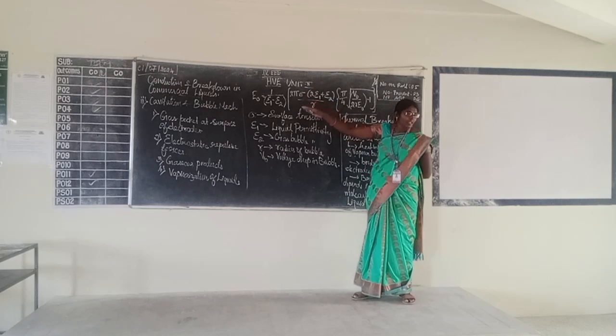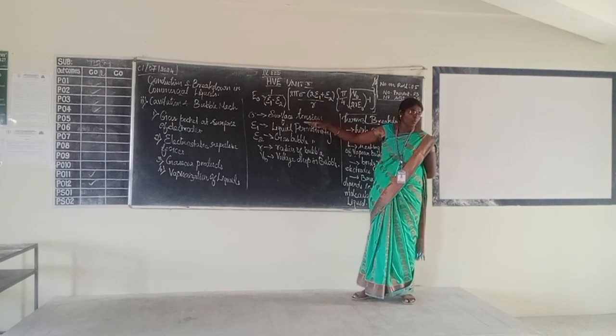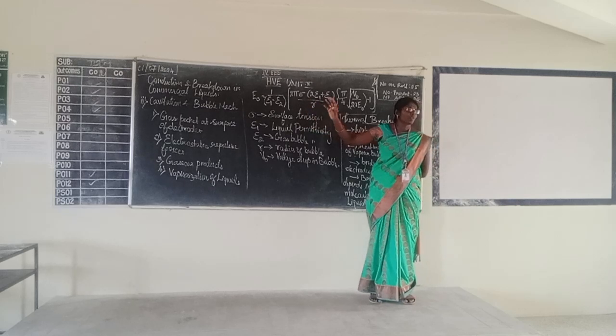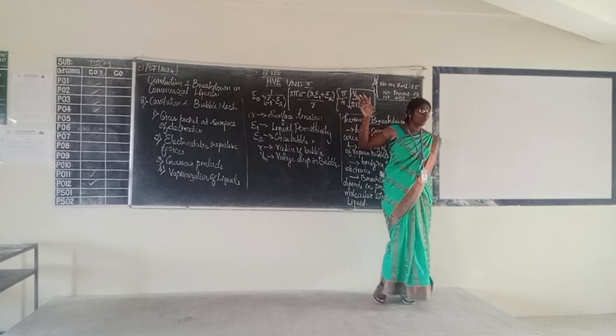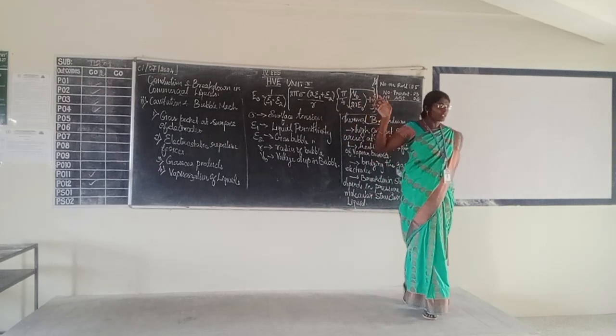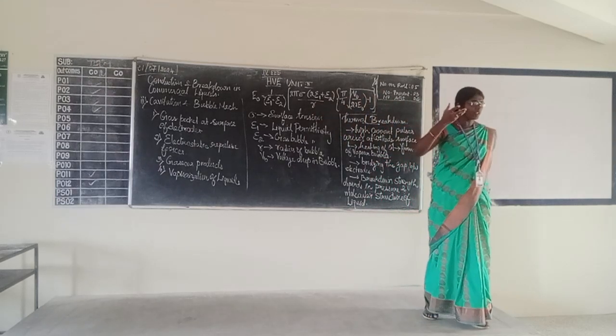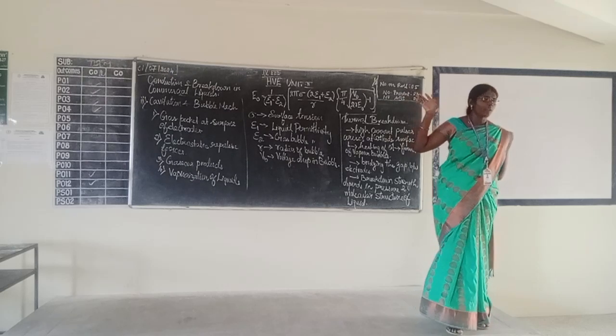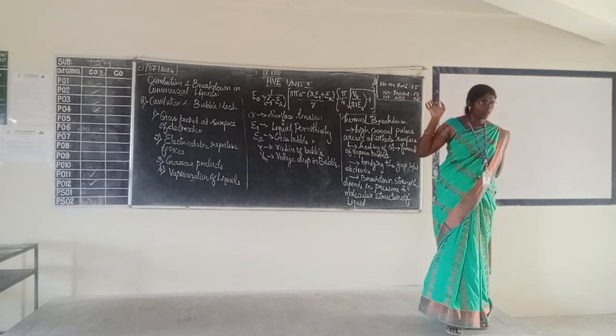Sigma is the surface tension. We are seeing this for what? For liquids. So there will be a surface tension of liquids, commercial liquids. Under the topic of commercial liquids, vapor bubbles will be arising. These bubbles are filled with what? Air gaps. So then what will remain there? Surface tension will be there.